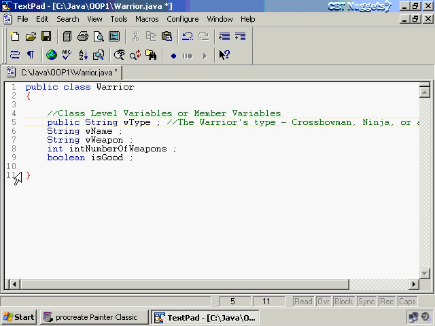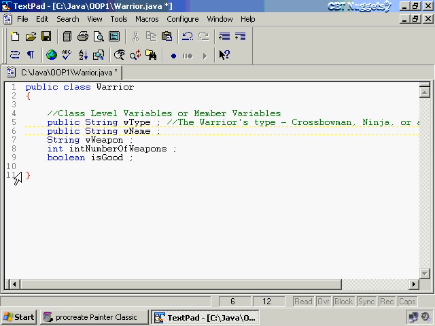Now there are two more we're going to talk about later on, and that would be protected. Protected also has a certain level, but it gets interesting when we work with inheritance, and we'll be working with inheritance in the sequel to this, OOP Part 2, so I'm not going to get too involved with that. And then I have the default level, which means I don't put anything attached to it. We'll deal with the default level when we come to the second part of this. So for right now, let's go ahead and leave them all public.